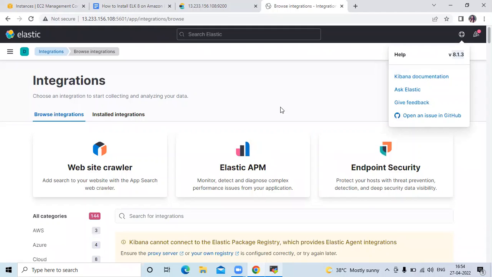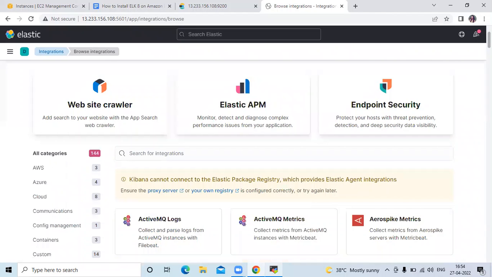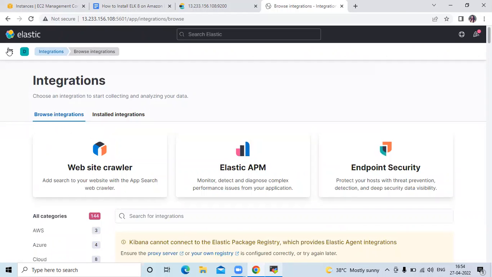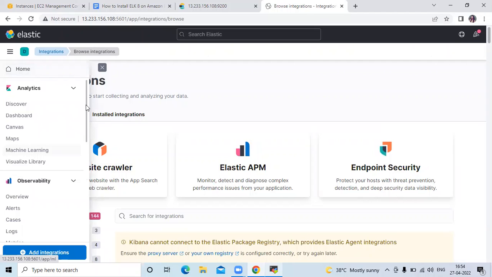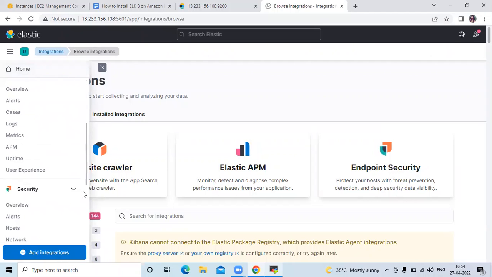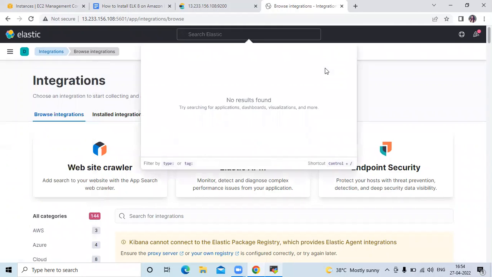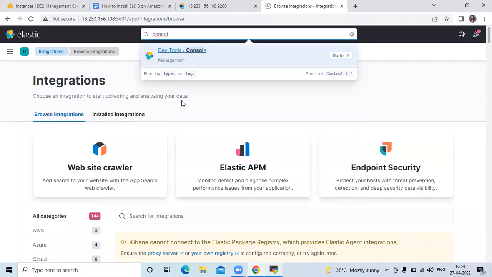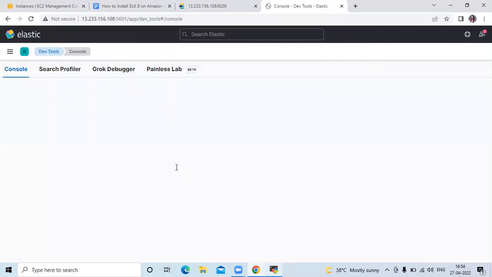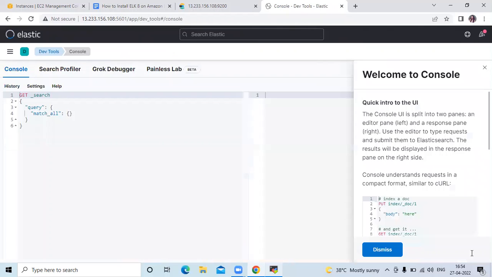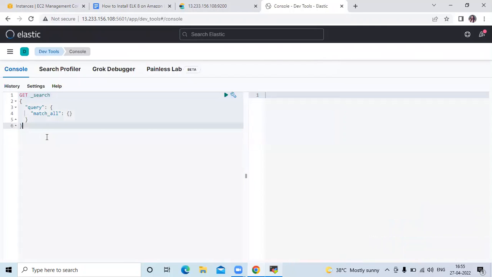And now you can see here there are a number of features. If I click on this, you can see analytics, security, and all. And here if I search console, DevTools console, and here I remove all this.